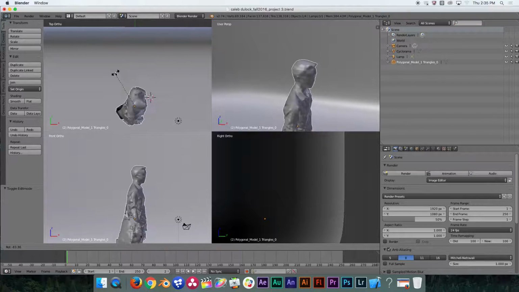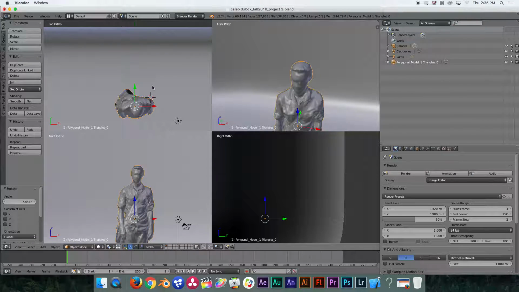My edit mode isn't letting me click anything. Yeah, edit mode is all based on what model you actually have selected right now. So if you didn't select one in object mode specifically, then it won't be able to use that model in edit mode. Yeah, you have to tell it before you go in. That's part of the trick of working in it, is that it is sensitive to whatever's currently active on screen.